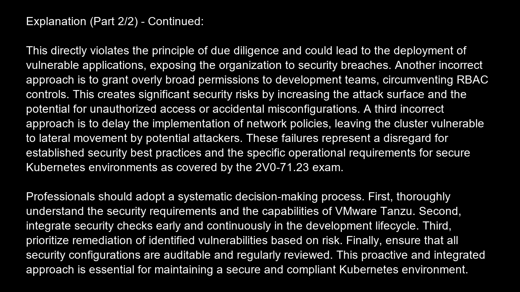environments as covered by the 2V0-71.23 exam. Professionals should adopt a systematic decision-making process. First, thoroughly understand the security requirements and the capabilities of VMware Tanzu. Second, integrate security checks early and continuously in the development lifecycle. Third, prioritize remediation of identified vulnerabilities based on risk. Finally, ensure that all security configurations are auditable and regularly reviewed. This proactive and integrated approach is essential for maintaining a secure and compliant Kubernetes environment.